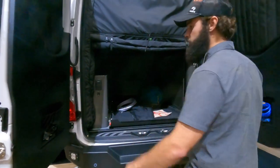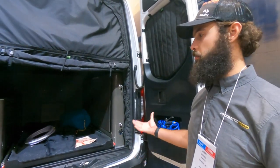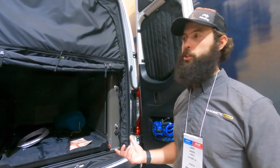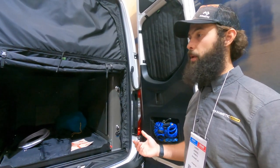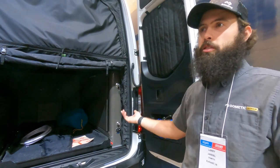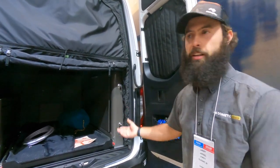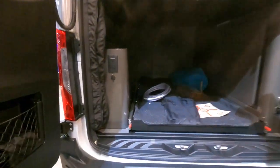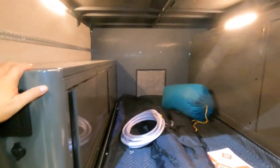Yeah, essentially, when I got this van, I wanted to be able to do whatever I wanted with it. If I want to go mountain biking, if I want to go hunting, if I want to go fishing. But I didn't want to compromise things that I thought were the most important, like the bed, for instance, and creature comforts, because it's a van. Yeah. But yeah, so it's basically right at the right height to put a mountain bike in here.